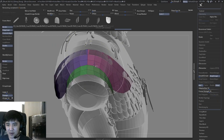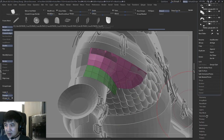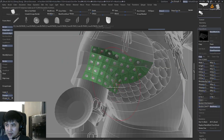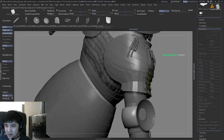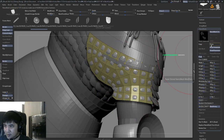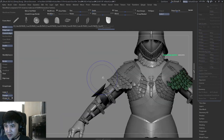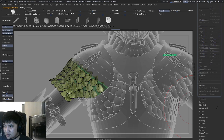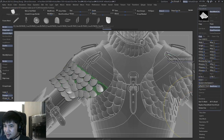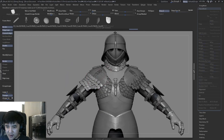Now we can see this try nested modeling there. Nanomesh, take that on, paste. Same here. Although for here we might want variation. If we can change that random seed. Okay. Doesn't matter that much. I'll just add another plate in there so it covers that.